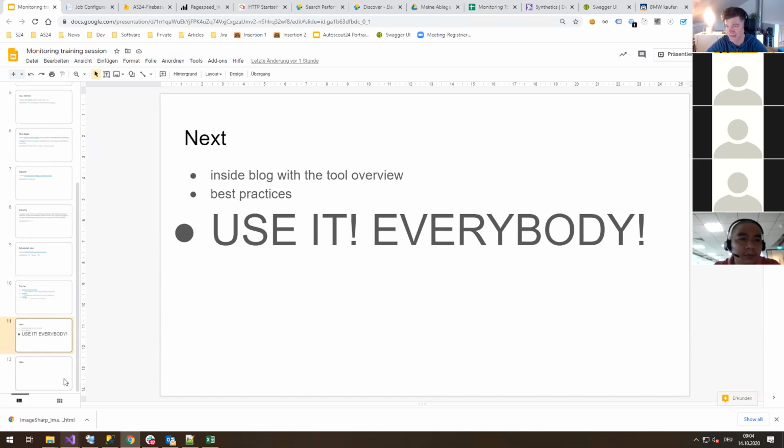Use it for the part in the definition of done, like the monitoring. I'm responsible for what I'm doing, so I'm responsible that the code I wrote runs and is healthy. And if it's not, I recognize it very early.